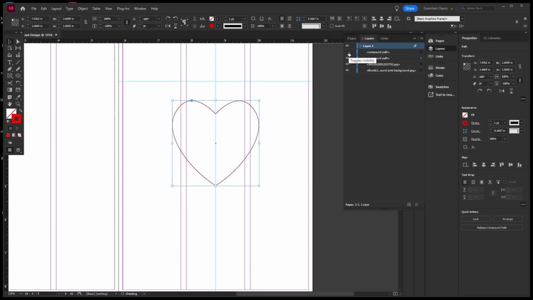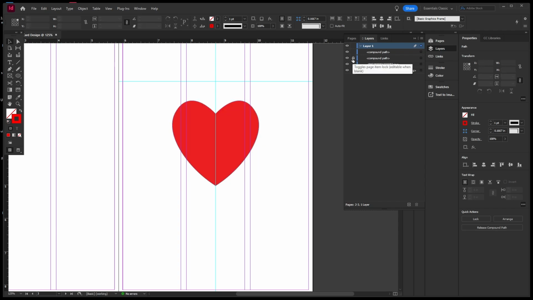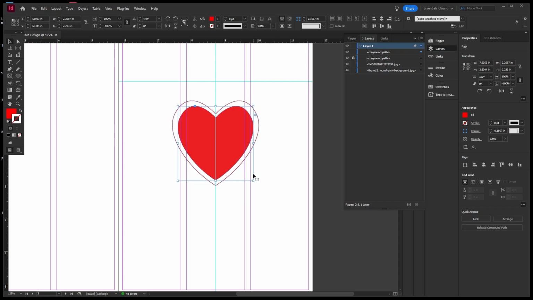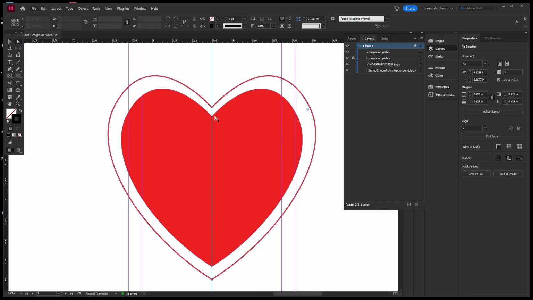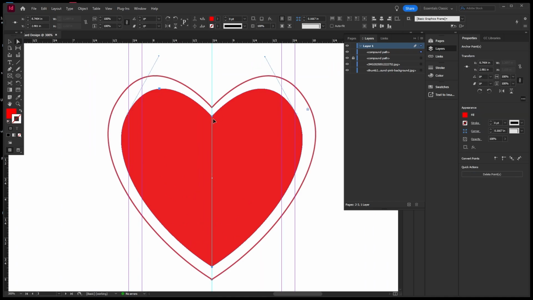So that means this. Now lock that one, bottom that one, and come to here, this compound path, and here I am using Alt and Shift and decrease the size. Okay, and give some changes here, because it should be exactly the same.